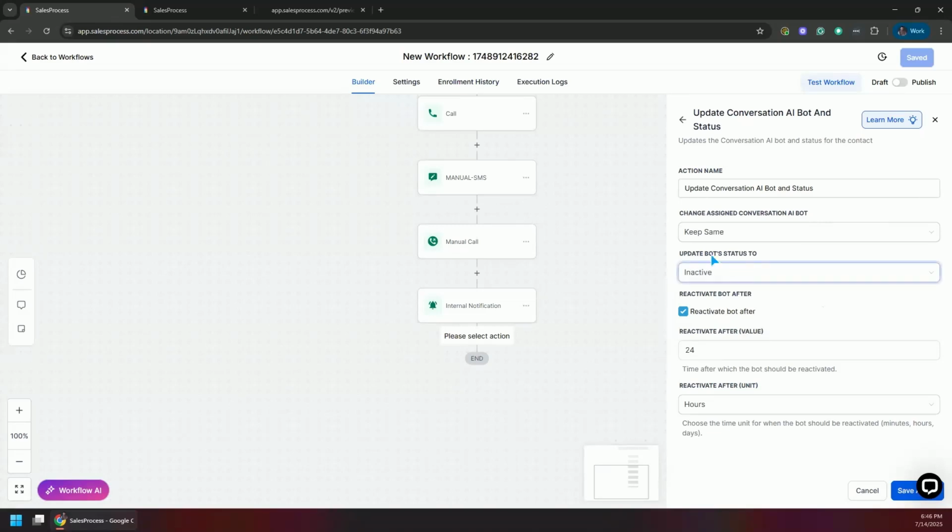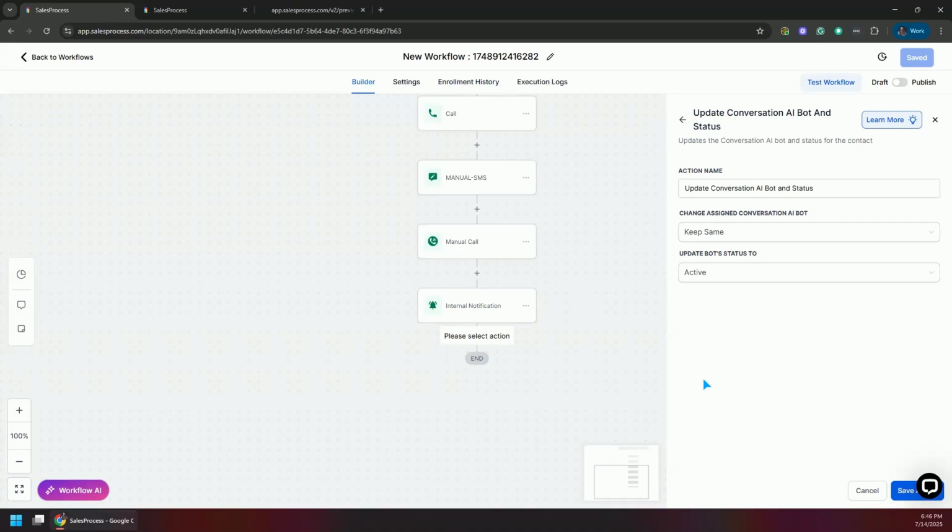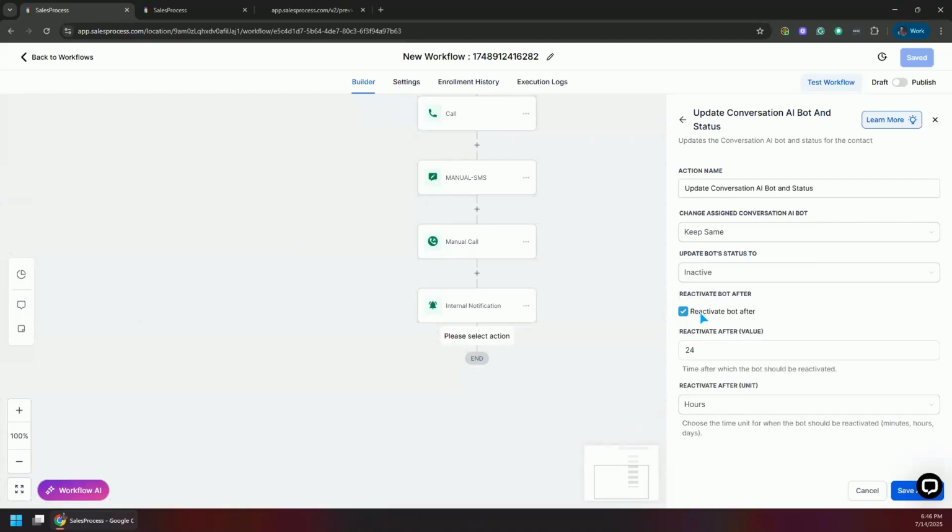Now, if we make the bot inactive, how soon do we want to activate the bot again? And what are their values? Now, if the bot is already inactive and you want to activate the bot, it will activate the bot right away. It will not wait for any time. You don't have a time setting in here when you are activating the bot, but for the inactivation, it does inactivate right away, but there is an additional setting in the inactivation that you need to tell them when should the bot be reactivated to have the conversation with your customer.